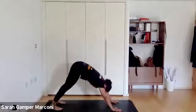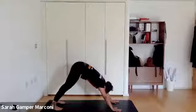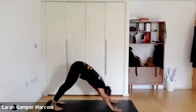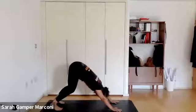The palms of the hands are shoulder distance apart. Index finger pointing to the front. Your gaze is towards the navel. You tuck the pelvis in and find stillness here. 3 breaths. Keep the knees soft if you'd like to.